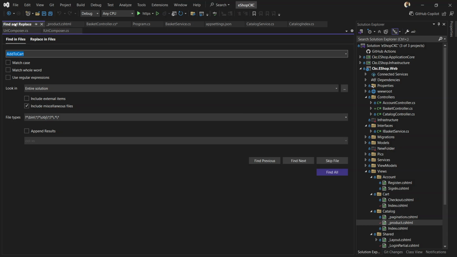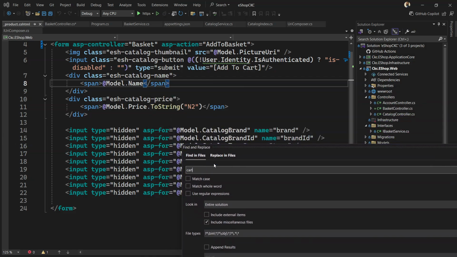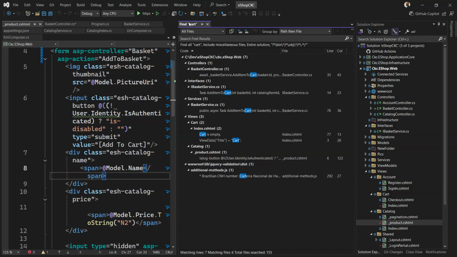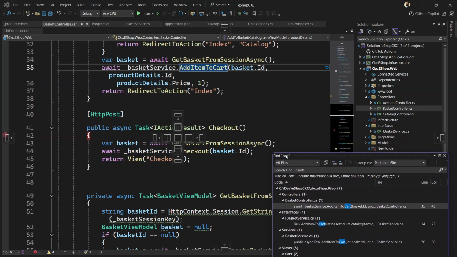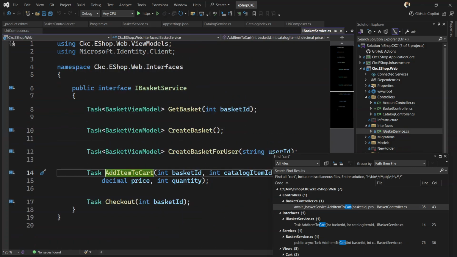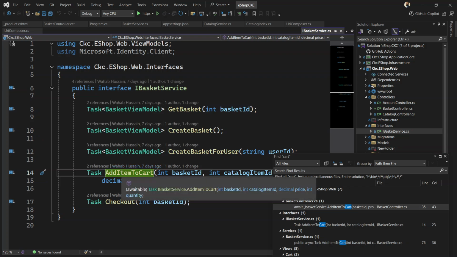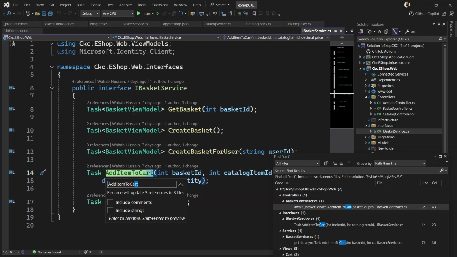Let's try to figure out one inside this. Let's make it over here. And let's search cart. You can see we have multiple instances of cart. Add item to cart, let's change this to basket. Let me rename this, and this is going to be basket.